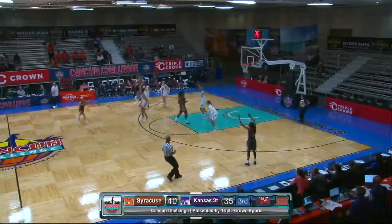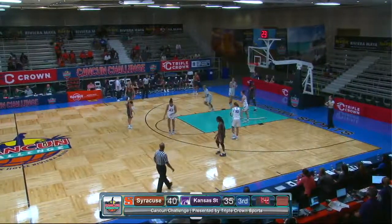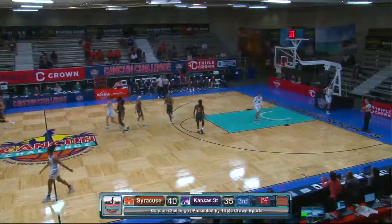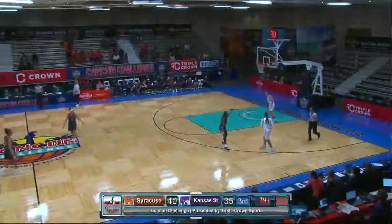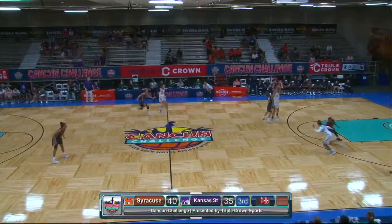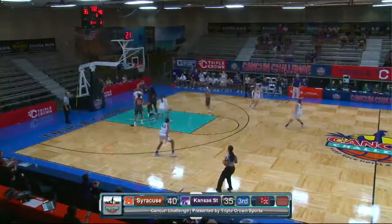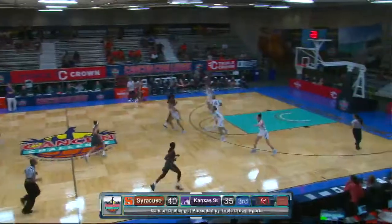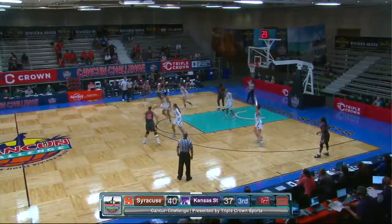Strotmane fires back to Mangakia, over to the right side to Cooper, down to the baseline, Zaldi Tabi, and a travel called on Zaldi Tabi. 18 turnovers on the orange. The only thing that's allowed is for them to set up their press. Williams needs some help. Goff head fakes, gets up the court. Goff into the lane, bounce feed, Jones wide open, lays it in. Jones has eight on the feed from Kayla Goff, and it's 40-37, K-State within three.